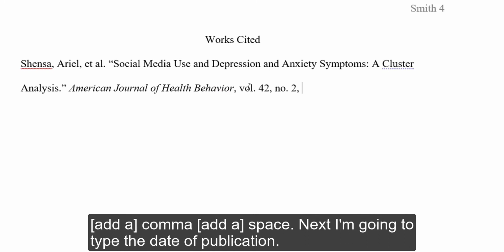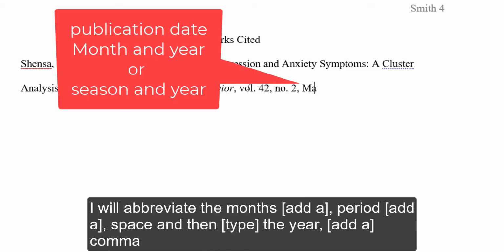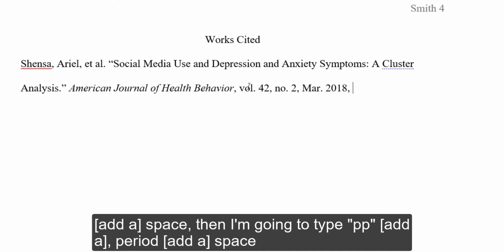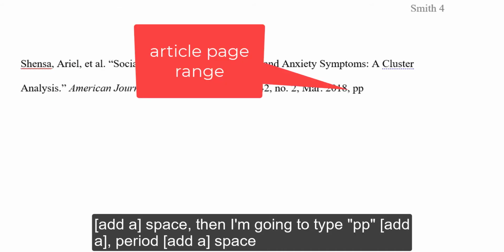Next, I'm going to type the date of publication. I will abbreviate the months, period, space, and then the year, comma, space. Then I'm going to type pp., period, space. pp. stands for page range or pages.